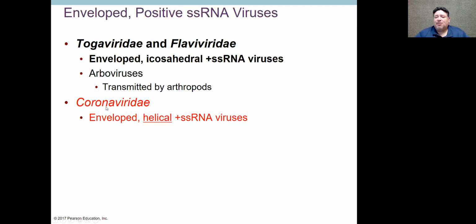Coronaviridae. Corona is Latin for crown. Here the envelope covers the entire virus, but then it has attachment proteins evenly distributed outside of that envelope that make it look as if it had a crown. Consequently, it's called a coronavirus. In order to distinguish Coronaviridae from Togaviridae, note that Coronaviridae are also enveloped. However, the RNA inside is stored in a helical manner, and that is not true in Togaviridae or Flaviviridae. So Coronaviridae store their genetic material in a helical manner. That distinguishes it.